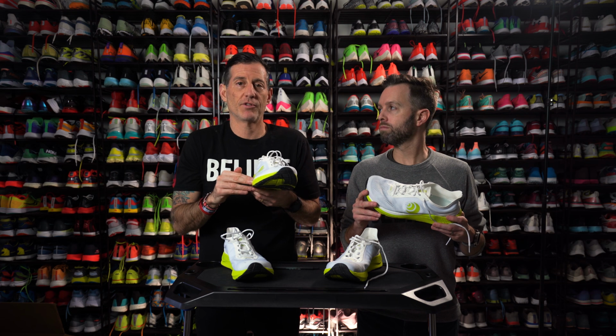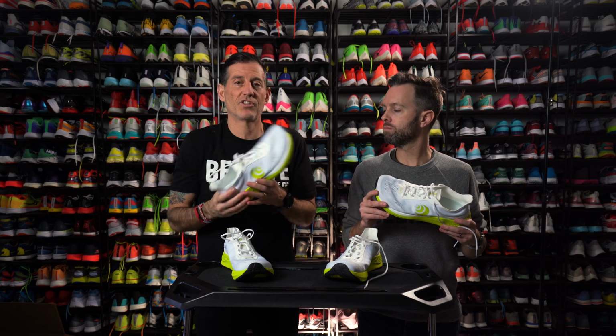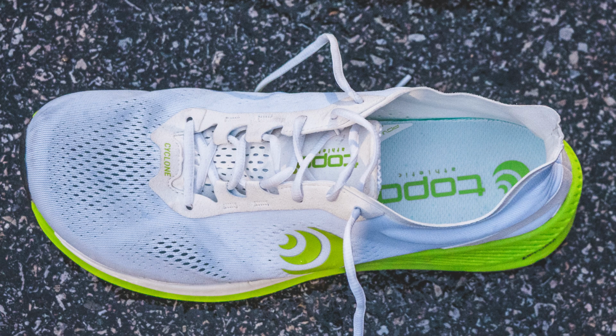This is a pretty firm shoe. As a matter of fact, of the profiles of shoes, I normally probably wouldn't go for this shoe. There's a couple reasons. One, it's got that foot shape, anatomical foot shape.